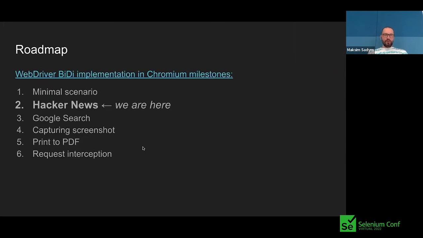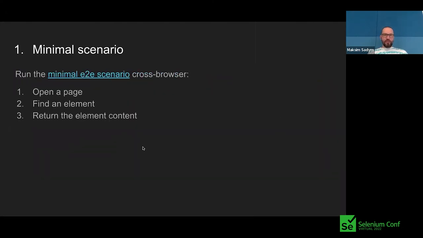Let me talk about the roadmap and how we see it. The first step was a minimal scenario; the second is Hack News, which is where we are now. Then: Google Search, capture screenshot, print to PDF, and request interception. For the minimal scenario, we just wanted to open a page, find an element, and return the element content — we didn't require all the specification steps and WPT tests. We just wanted to make it work in at least two browsers, making the script cross-browser. We did achieve it: this minimal end-to-end scenario can be run against both Chromium via the BiDi CDP mapper and against Firefox.